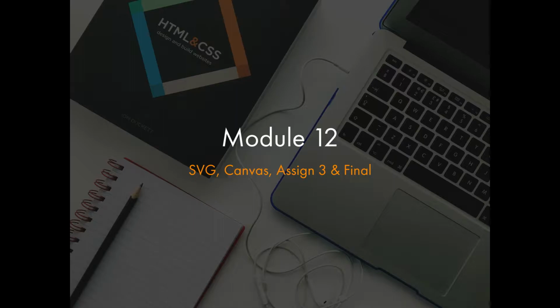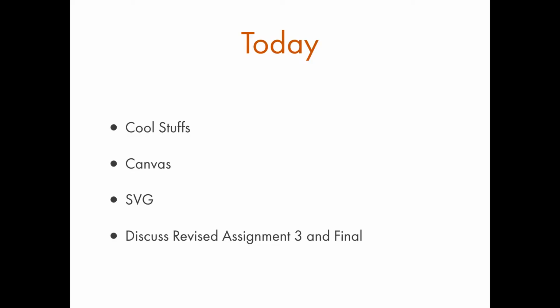A couple of things to talk about, as well as some new stuff. So we're going to talk about SVG and Canvas. We're also going to talk about Assignment 3, which has been revised a little bit to your benefit. You'll be happy to know. And the final assignment. So this is what's up for today.